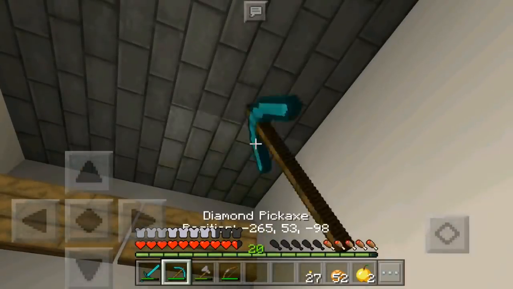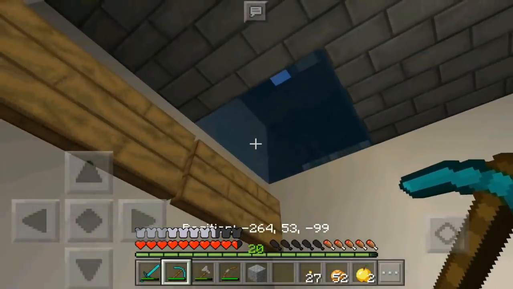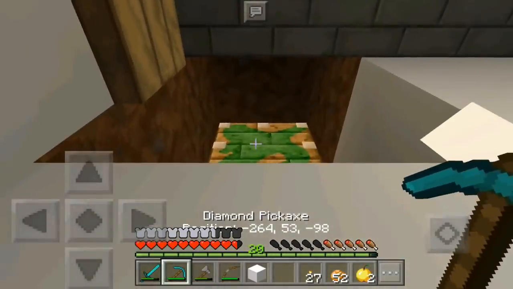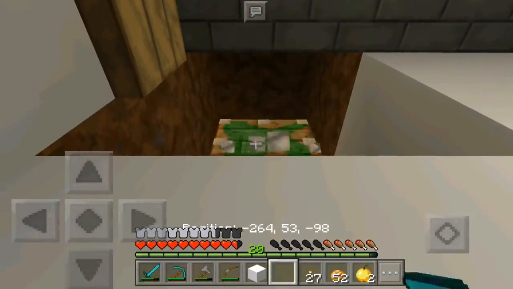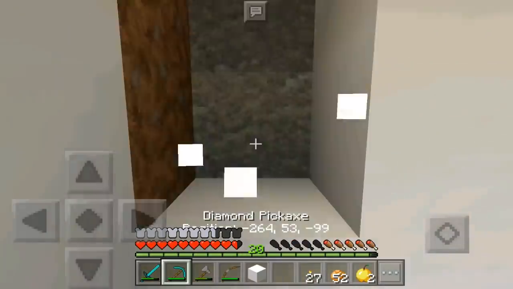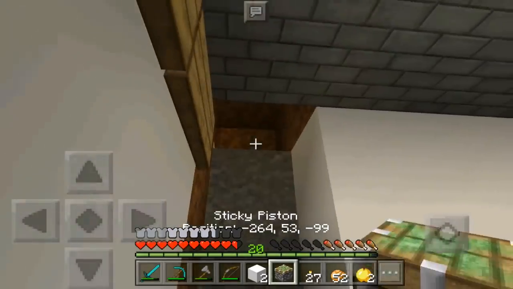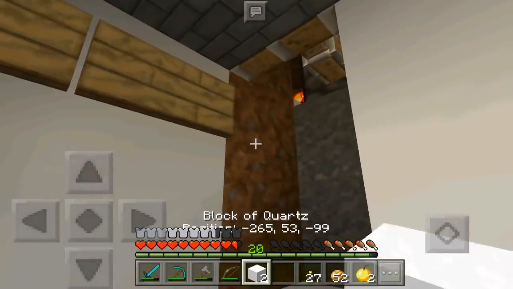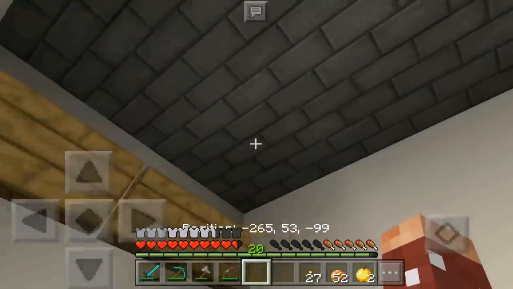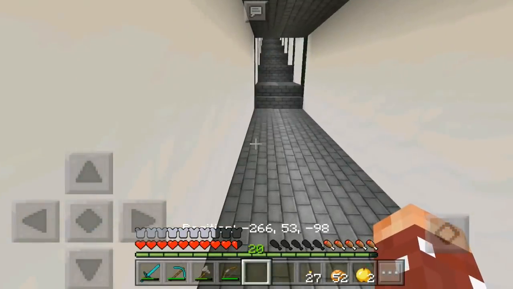Okay, I have to break this block and then replace it because it's not working for some reason. And actually, I'll probably need to... Yeah, it's the piston that's not working. So actually, if I just do this... Oh boy. Okay. Let me come up here, grab the piston. There we go. Okay, so now the piston's working and it should function completely fine. I don't know why it did that. Kinda took away from the grand entrance.